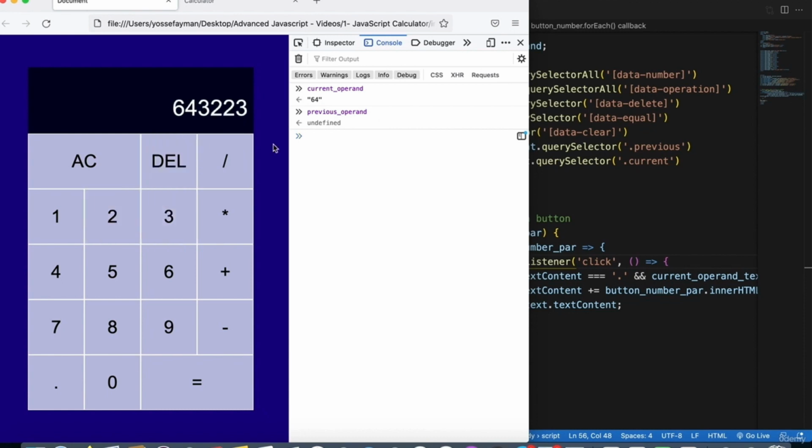What we just want to do for the next step is to add for the operation button. To make it work when I click on the operation button, we got two things we need to think about right here, and I want you to think about it. Which is the first one, I need to add the one that I click on to here. So if I added this one, this will be printed here, and if I added this one, this will be printed here. And also we got here the previous will be printed here.